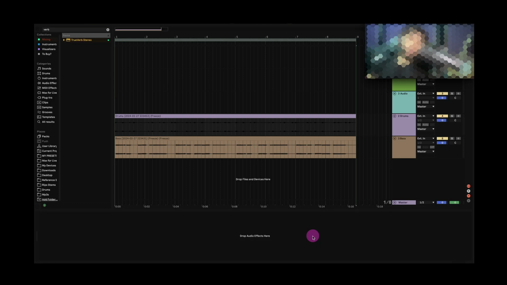So this is a demonstration of my Max for Live device called Everything is Breathing. I named it that because that's the effect it has. Basically, it's an insert that you put on an audio or MIDI channel. It syncs to the tempo of your Ableton project, which gives things this pulsating feel and this alive feel. So I'm going to show you a little demonstration of what I mean.